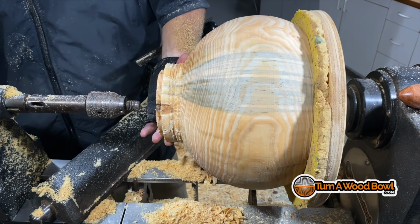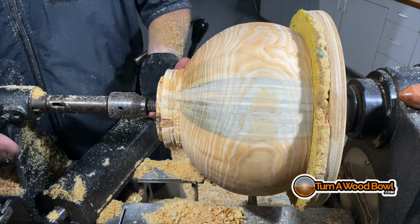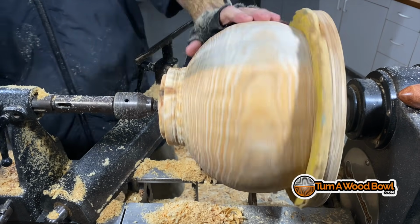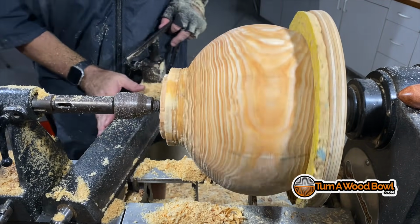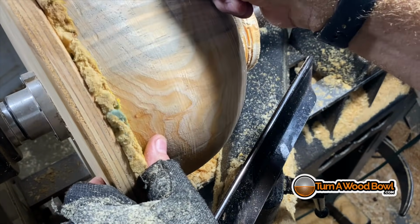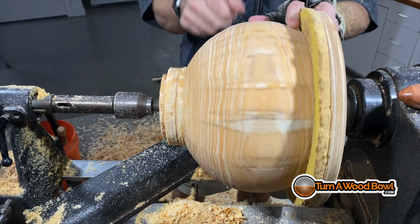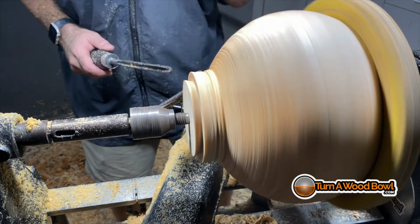I'm using a flat jam chuck here with a piece of carpet foam on it. It's going to be used to pad and secure the bowl as I mount it to the lathe. Now we want to use the little indentation from the tailstock earlier that's on the bottom of the tenon to center it, but inevitably it won't turn completely true initially. So what you can do is lightly put the tailstock in place and then find the high spots. I use my thumb, find the high spot, and give it a little tap, then put your thumb back there and check again to see if everything is turning smoothly. And as soon as it's turning nice and smoothly without any major offset, then you can tighten up the tailstock.